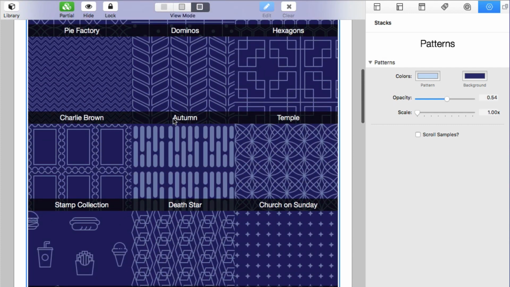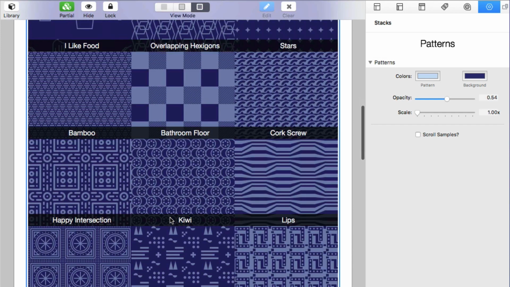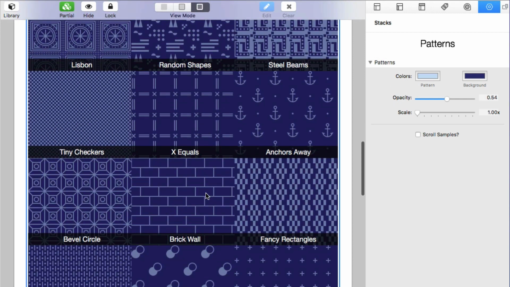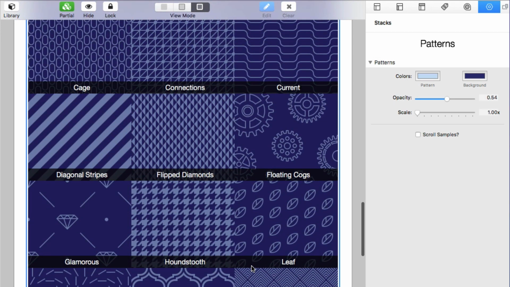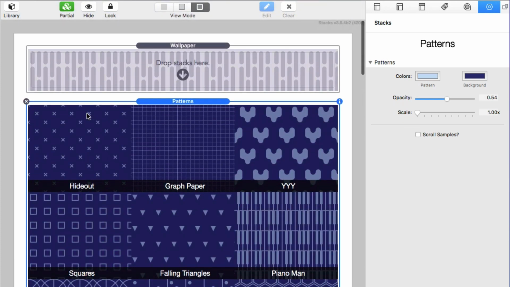If you notice, it does give us the name here, right? So you can peruse through, style it the way you like, and find the pattern that you potentially might want to use, right? Okay, so that deals with the patterns and how to find the patterns that you potentially would want.